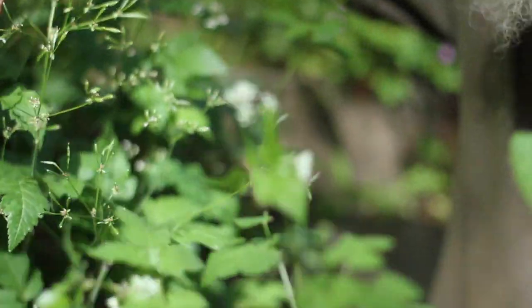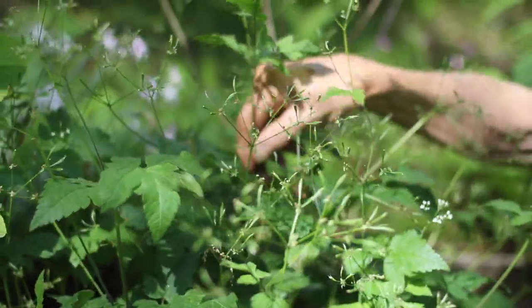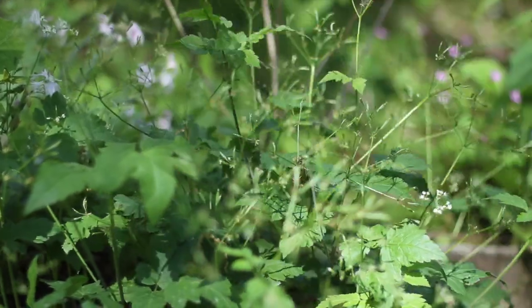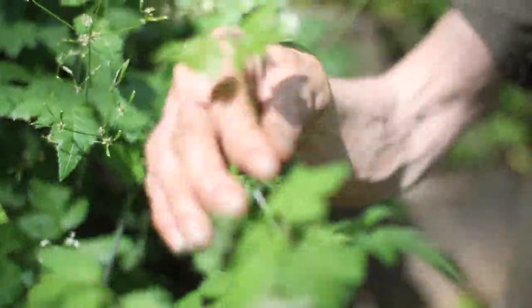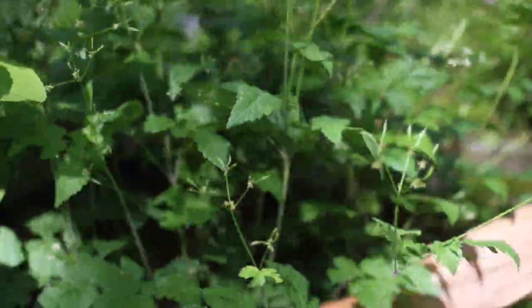And this is the other one, sweet Cicely. This one is fairly smooth stemmed. This one is, wait a minute, better not get it backwards. This one is the slightly hairy stem, the anise root. The sweet Cicely has the smooth stem. That's a difference. But this one has a distinctive anise flavored root. It's also called sweet root.